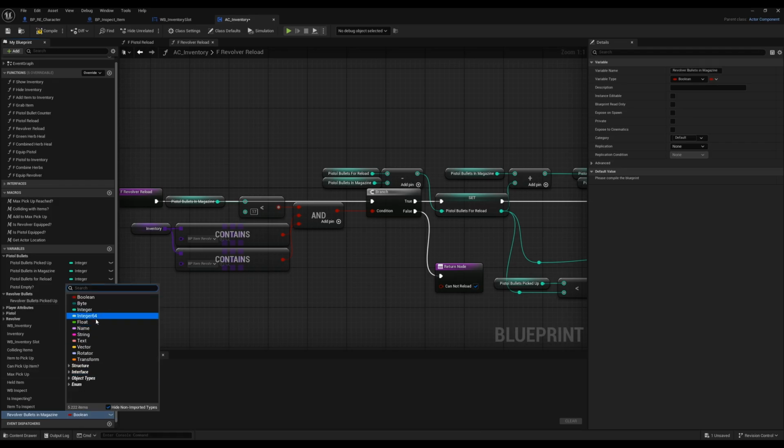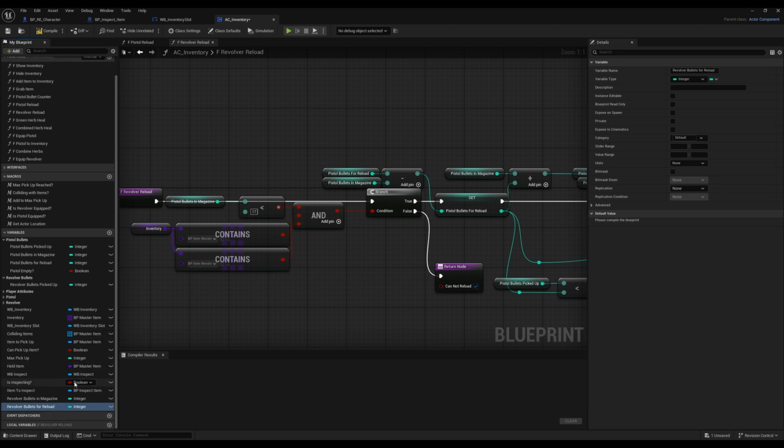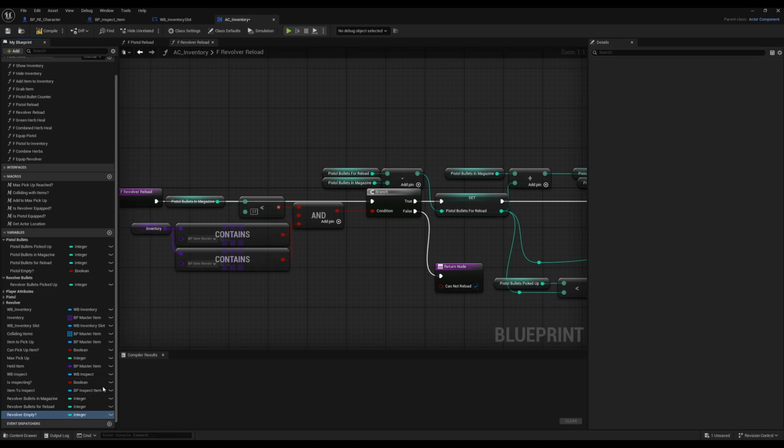And this one is an integer. We create another variable called revolver bullets for reload. So we can always calculate how many bullets we need in order to have a full revolver. And last but not least, the revolver empty question mark. And this one is, of course, a boolean.